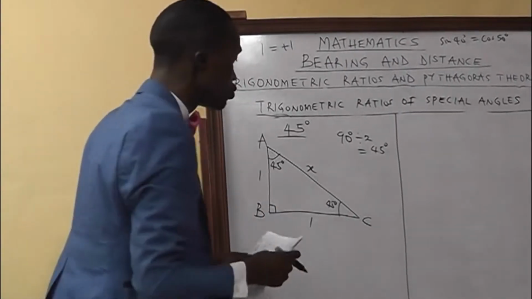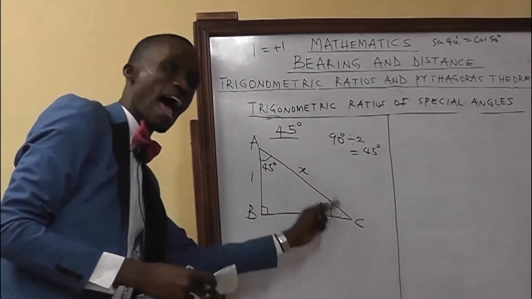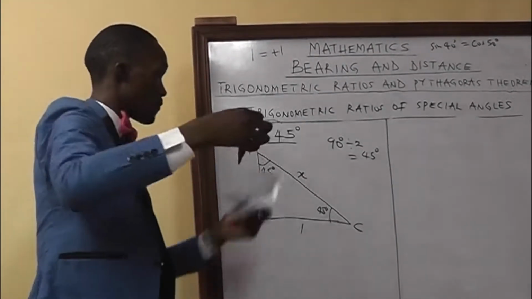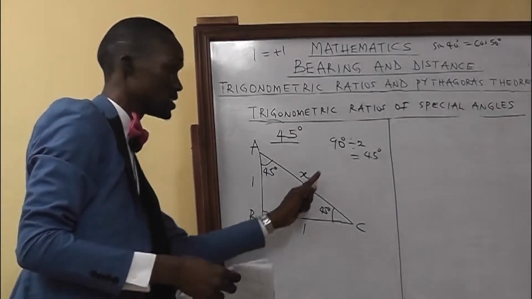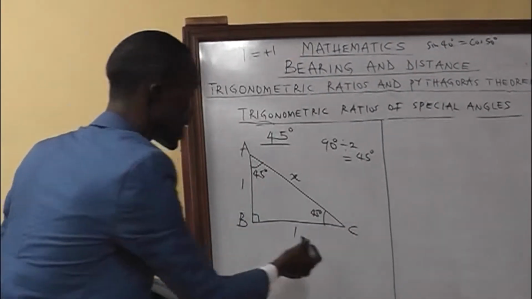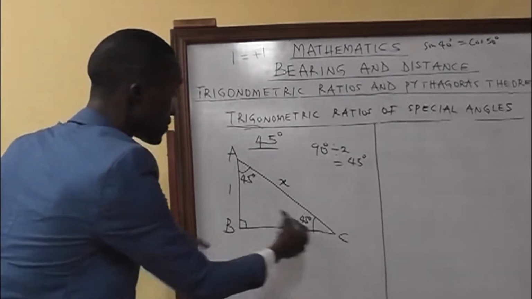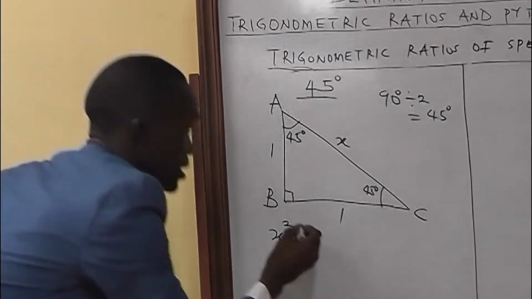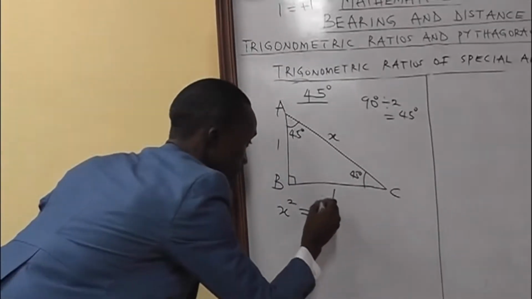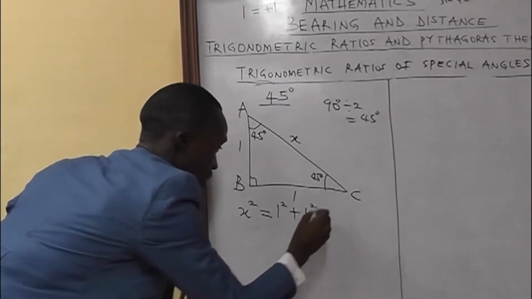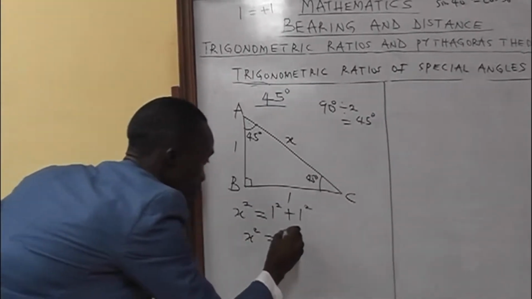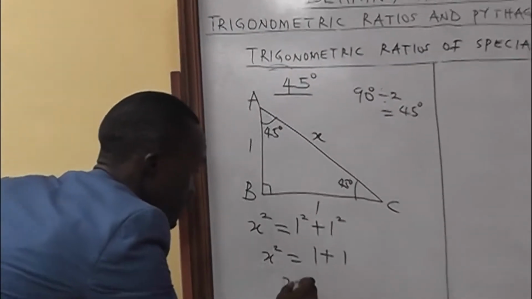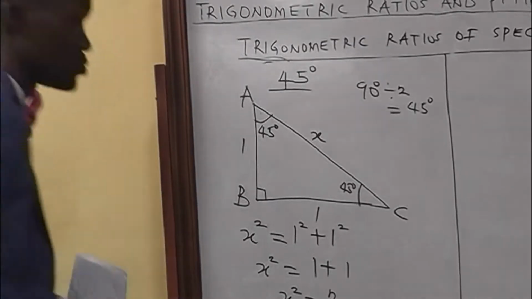So when we have a triangle and we don't know what the sides are, especially for a right angle triangle, we go back to the work of Pythagoras, and we use Pythagoras theorem. So using Pythagoras theorem, the longest side, which is the side facing our right angle, we have denoted that one with X. We have X squared is equal to the square of the other sides, 1 squared plus 1 squared. 1 squared is 1, and 1 squared is also 1. So which means from there, X squared will give us 2.